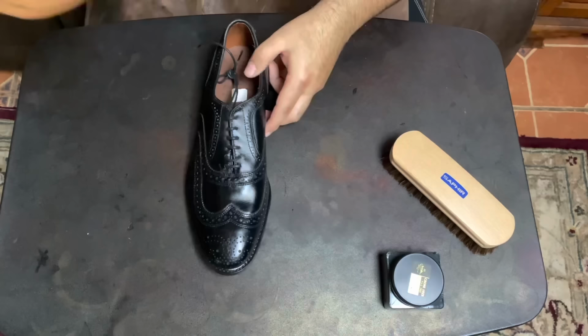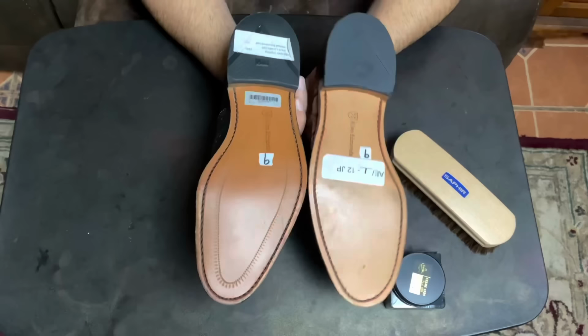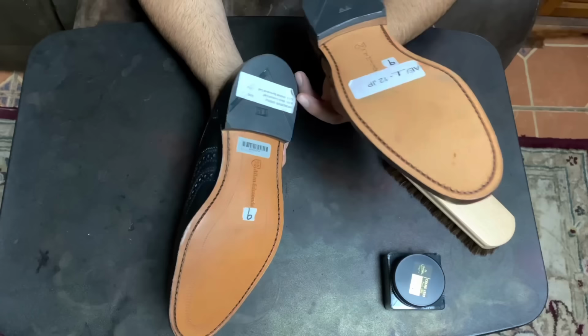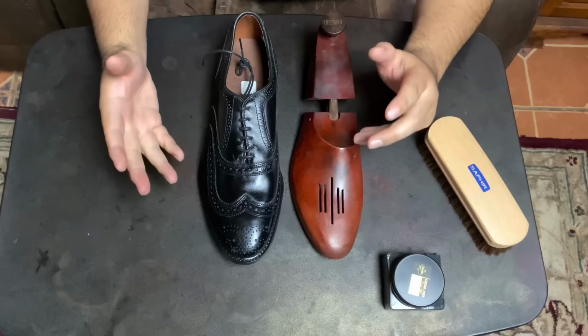And it's because this is how they were sold. This is the set, and I mean, obviously they're not even the same. They're the same model, same size, same brand, except one is obviously walnut and one is black. So I think they were both floor models, and then after years they weren't used and they sold them just like this. I'm pretty convinced they still have the Allen Edmonds stickers down here, and it looks like they came from a store. The first thing we're gonna do is use a proper shoe tree so that the entire shoe is filled out, and when I use the acetone and the dye, everything's just fine.